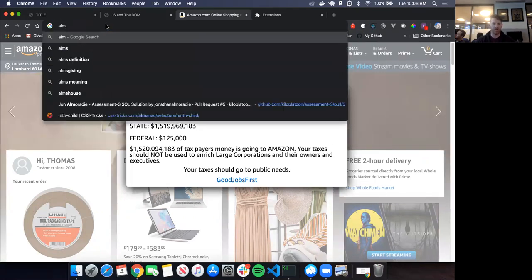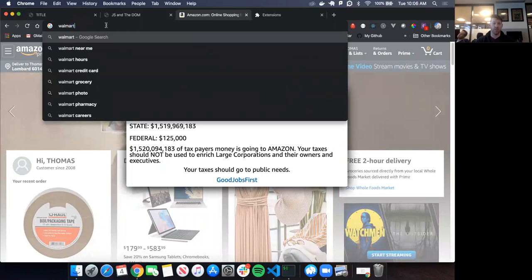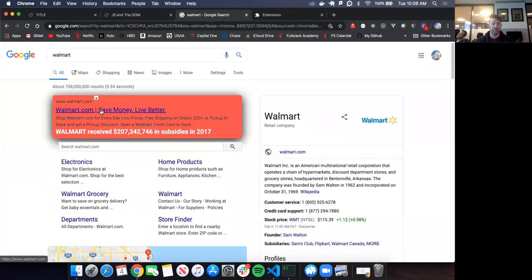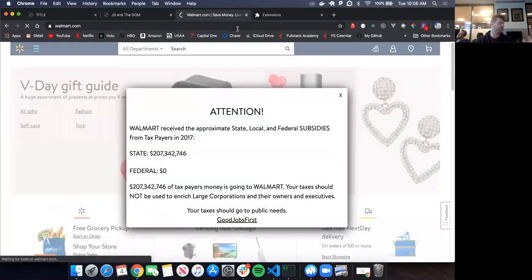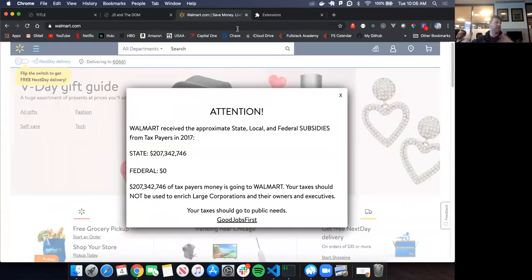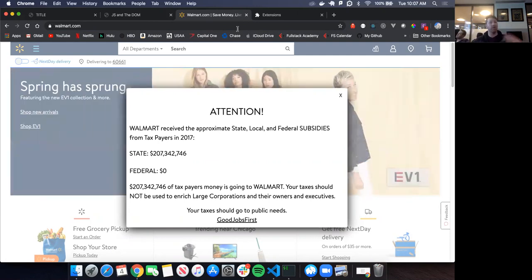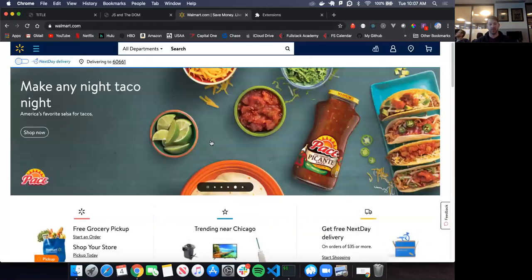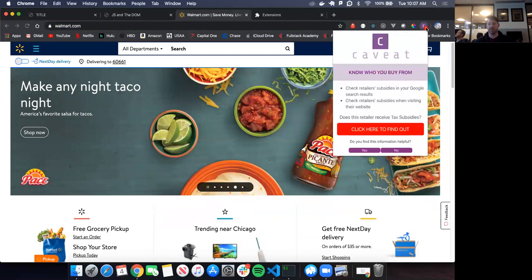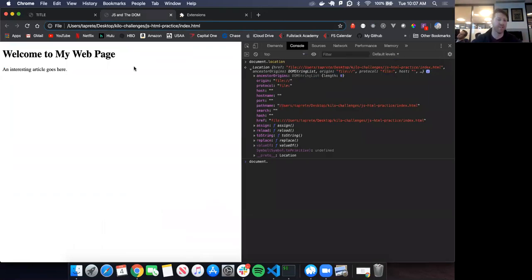So Walmart. This is literally all what we've been doing. Essentially, it's a little expanded upon, kind of number guessing game. There's a JavaScript file that I have imported that's just document.getElementById, got inner HTML, add some styling to it, add some CSS to it. So that's all that this Chrome extension is. And this is all done in React, that's a whole other thing. But as far as manipulating a DOM, that's what that Chrome extension is.